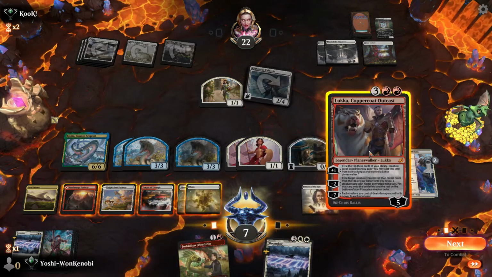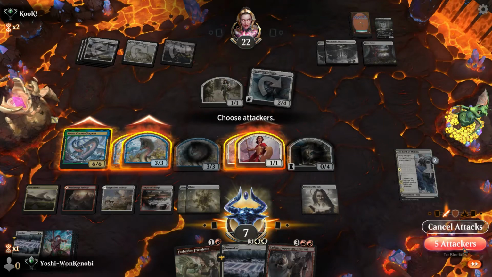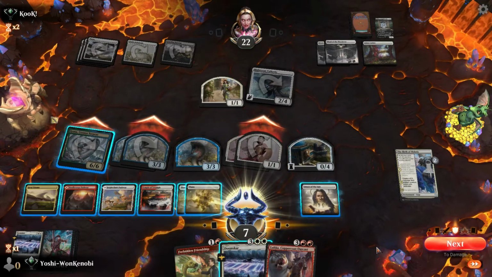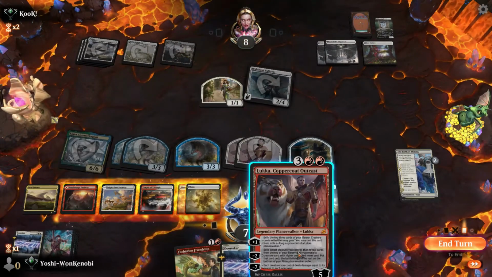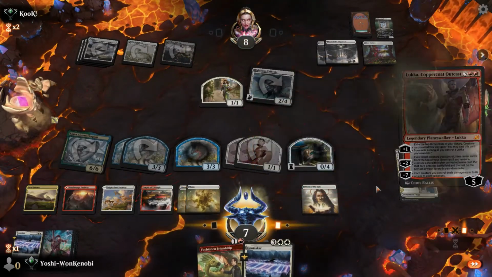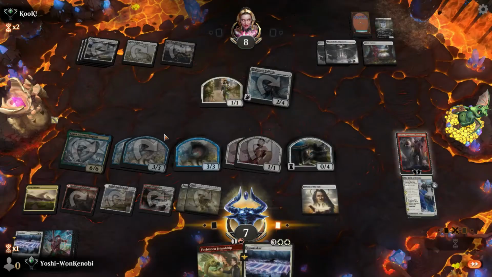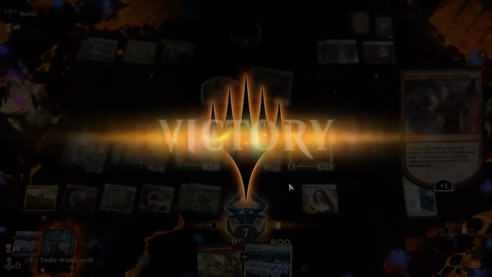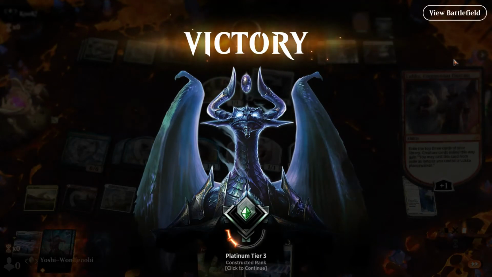Alright, well, here we go, Lukka. Can safely attack with everything. Making sure opponent is on a very short clock. Then we plus Lukka, getting closer to the ultimate, which won't be relevant, and the opponent resigns. And that's how you win games with Koma, Cosmic Serpent.